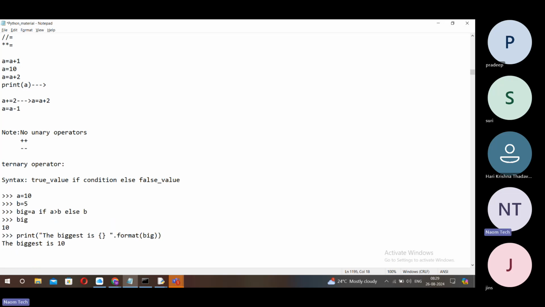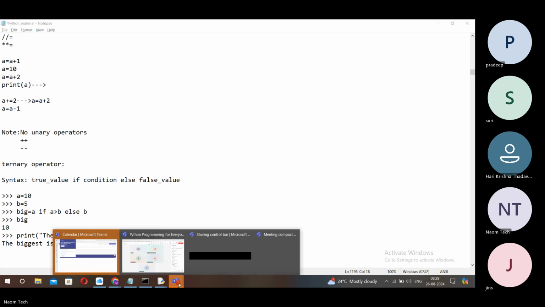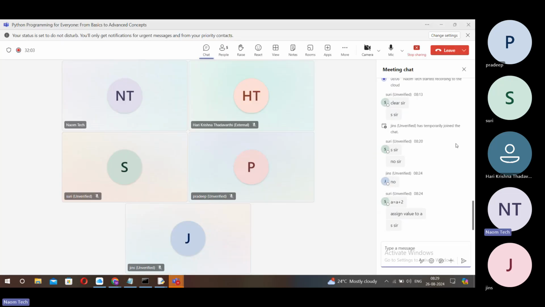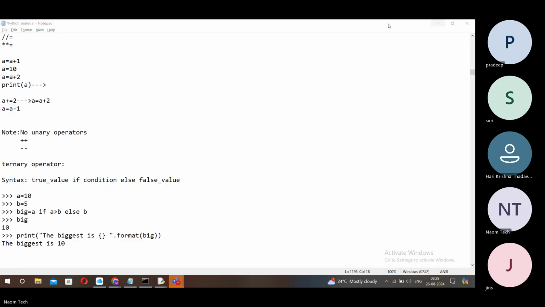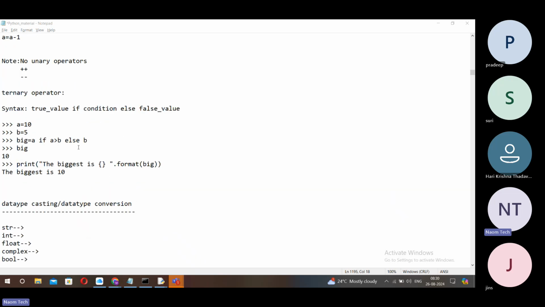So that's all about the other operators. Before I switch to the next topic, are all of you clear with this ternary operator? All of you are good with this? Are you clear on this? Can I get a yes from all of you? So this is the ternary operator. Maybe you can give it a good practice, then definitely you'll get a clear idea about what the ternary operator is.